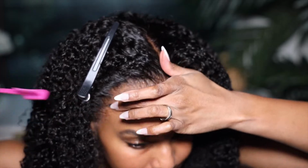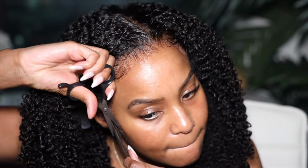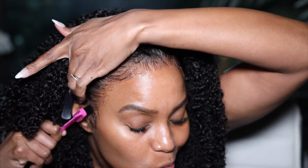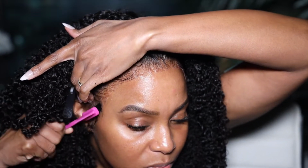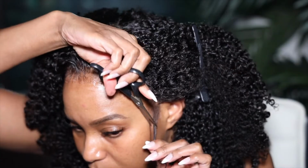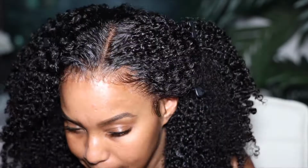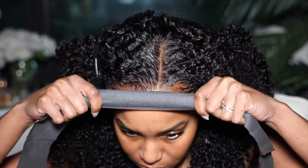But what I'm doing now is, of course, laying down the baby hairs. I cut it down, and then I use my Got To Be Glued gel to lay down the baby hairs, and all I do is the faux. I do faux baby hairs, girl. That's the ultimate. And I just like to cut them short, then brush them down. It helps to disguise some of the lace, but we don't need it this time. It also helps to make the wig look more realistic.